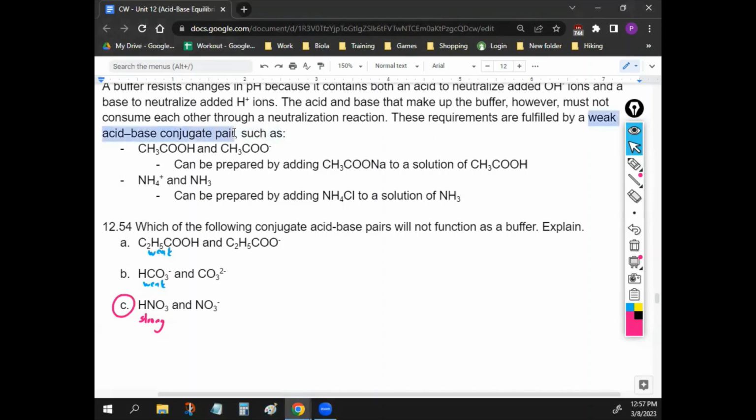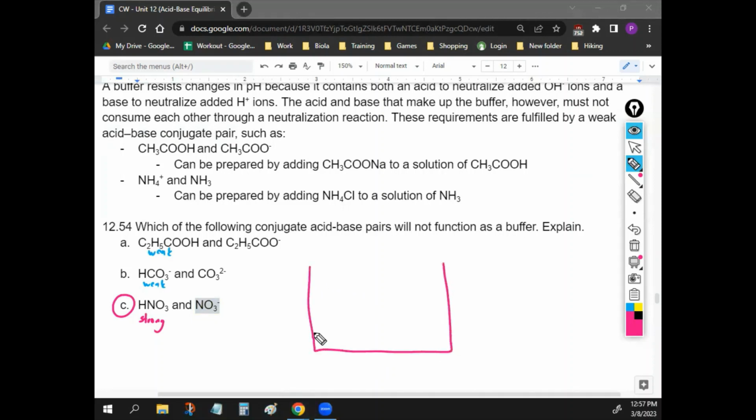Now, if you want to talk about how HNO3 completely dissociates, you can do that, which means that NO3 minus is not going to want to react with any added H plus, right? So let's say we had a container with HNO3. It's going to completely dissociate into H plus and NO3 minus. And this guy right here is going to be bad at reacting with H plus. So if I added another acid in there, even though you'll have extra H plus, NO3 will not react with the H plus. And so it won't buffer the solution.